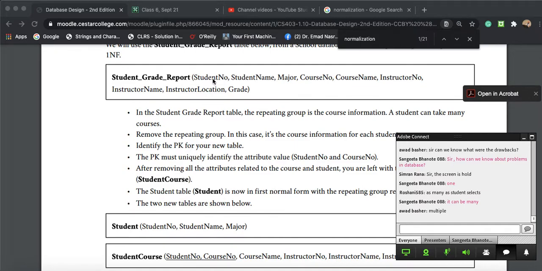If the student number is the primary key, this can never happen. Why? Because the student number cannot be repeated. If not the student number as the primary key, if course number is the primary key, when we have another student taking the same course as the previous student, then the course number will be repeated. So we will have the same problem. Which means this design is bad in all cases.